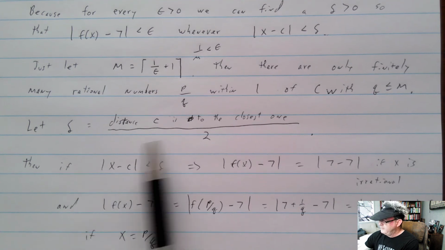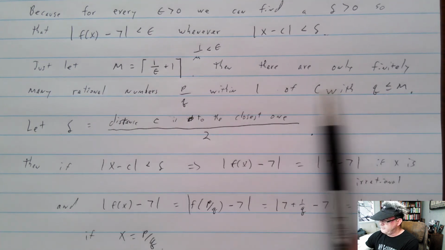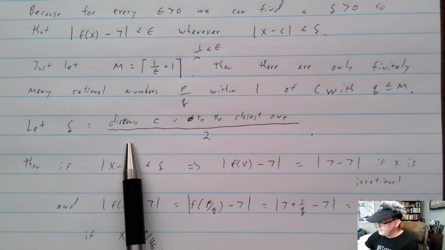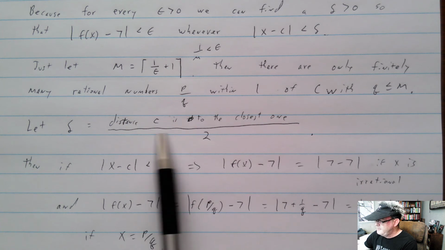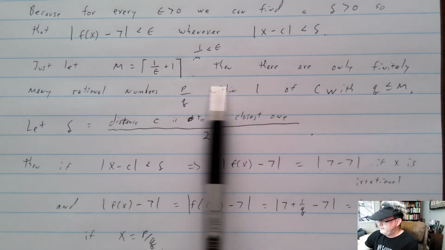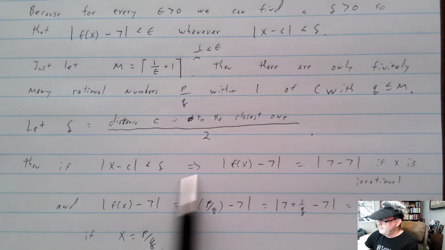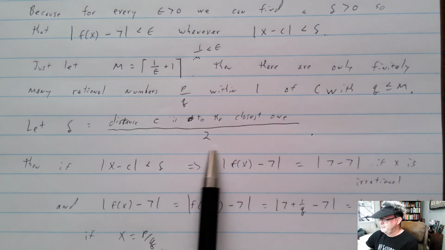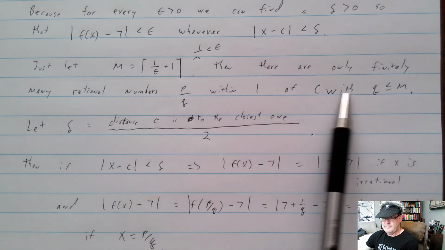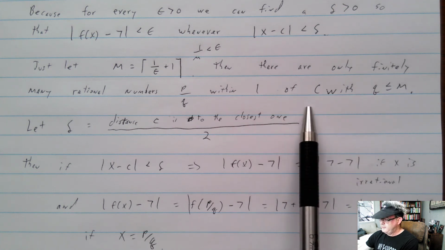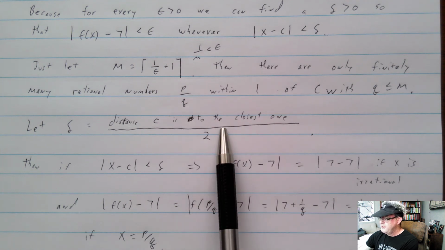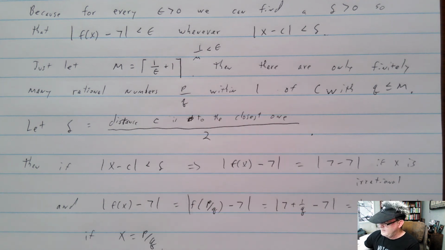So again, that's a list of fractions. It's a finite list. So let delta, here I wrote it in words, be the distance that real number is to the closest one in that list, and then divided by 2, just to make sure. Right. So out of that finite list, one of them is the closest. Find that distance. One of them is closest to c. Find that distance. Divide by 2. Then all the rest are now outside this interval.